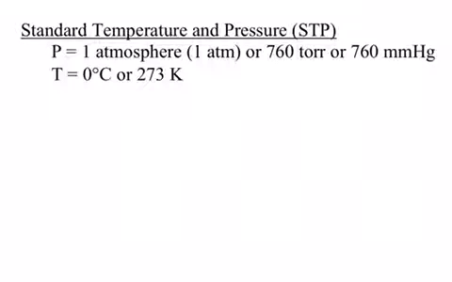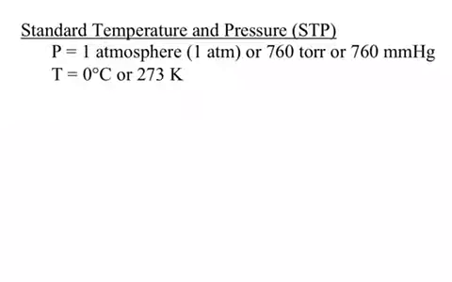STP is an acronym that stands for standard temperature and pressure. And this is going to be definitely needed in this chapter. At STP, you must remember that the value in atmospheres is 1 atm, which is the value at sea level. You just learned that an atm is also equal to 760 torr, 760 millimeters of mercury, 101.325 kilopascals, and 14.7 psi, or pounds per square inch.